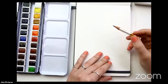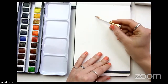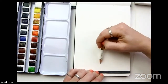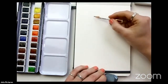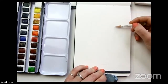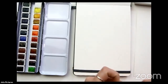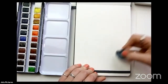Whenever you make a sketch on watercolor paper, try to make it very light and very gentle. So the lines should be very thin, don't put too much pressure on the paper. The reason for that is because watercolors are a transparent medium. And if your pencil lines are too thick, then they will show from underneath the layers of paint, which is not something you really want. I mean, maybe you want that, but it's not ideal. And then, obviously use a rubber if your line's a little bit too thick.